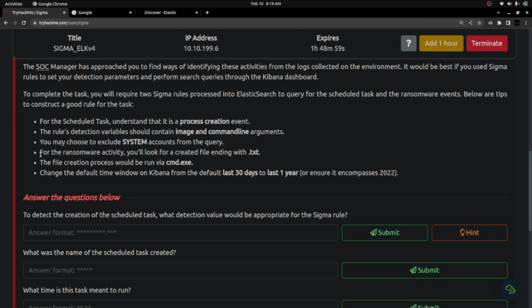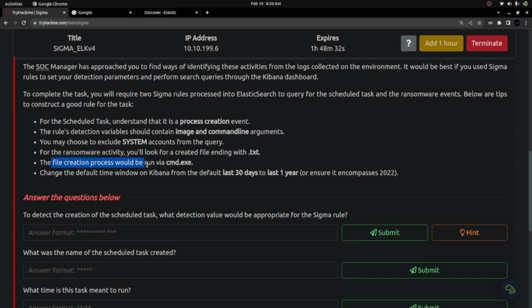Moving to the next one. For the ransomware activity, you will look for a created file ending with .txt. They are asking us to check for a newly created text file, because ransomware typically creates ransom notes, which are typically text files. That's why we are going to create a Sigma rule to spot newly created text files.